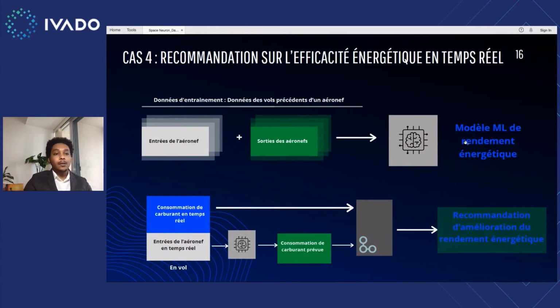The fourth case is improving the efficiency of flights. Knowing how this flight has been flown and the previous flights, we can predict the recommended usage of fuel, and know whether the aircraft is actually using more fuel than the flight requires. This takes into consideration, of course, the maneuvers of the aircraft during its flight, and tries to learn a reference of what a fuel-efficient flight would be. And this, of course, has its benefit in reducing the overall costs for operators.